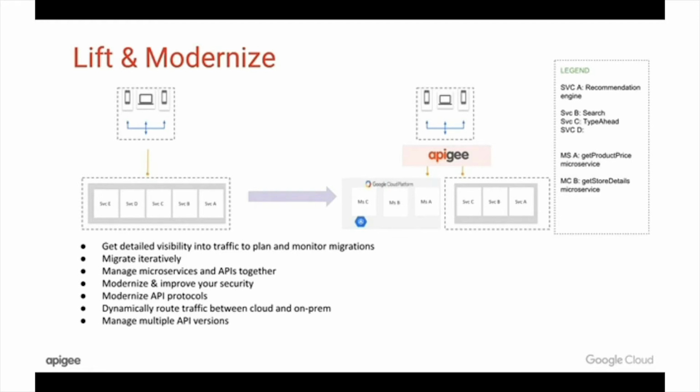As you go to cloud, as you are using the microservices, you need to manage those microservices, and that's where you might leverage Istio, which is a great project as part of the Kubernetes ecosystem. And if you are not familiar with Istio, I'm going to spend a few minutes on Istio later on in this presentation, and you should also head over to istio.io to learn a little bit more. Apigee will also help in this lift and modernize to bridge between those external APIs, which your consumers are calling, and those internal microservices, which are in turn managed by Istio. And Apigee is deeply integrated with Istio so that you have a common plane to manage those external facing APIs as well as those internal microservices. And there are a whole bunch of other things which Apigee can do, from providing the right visibility, the right analytics, to managing multiple API versions and whatnot.